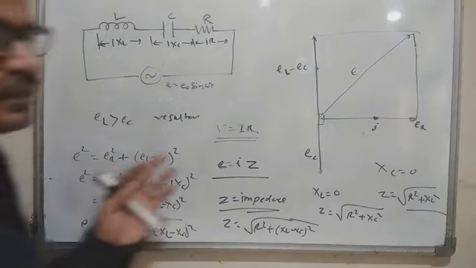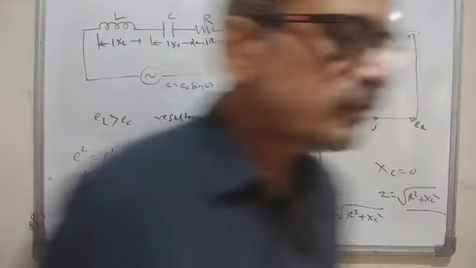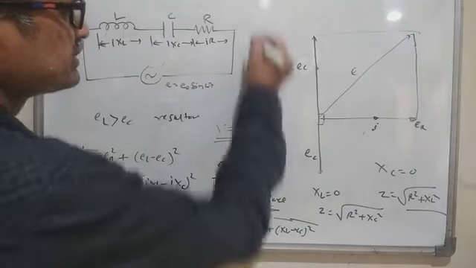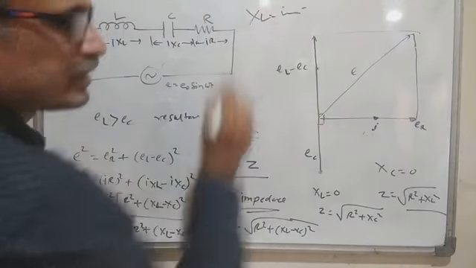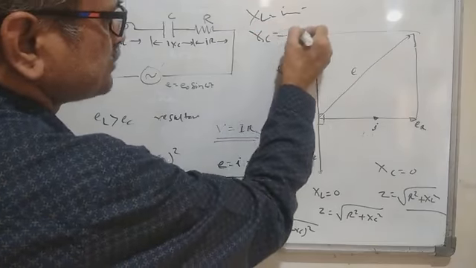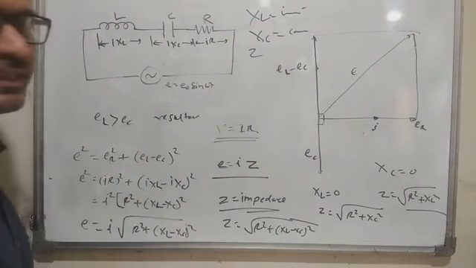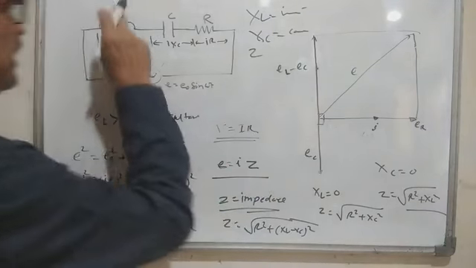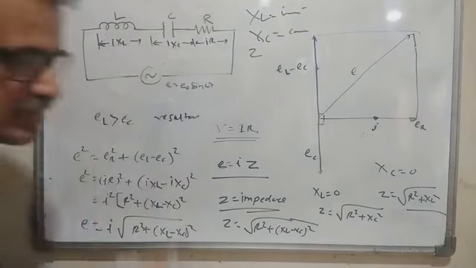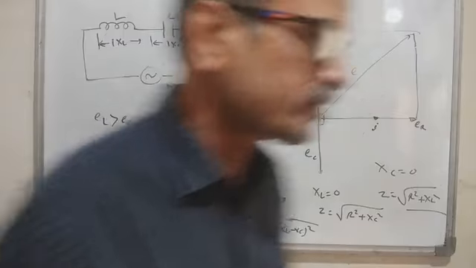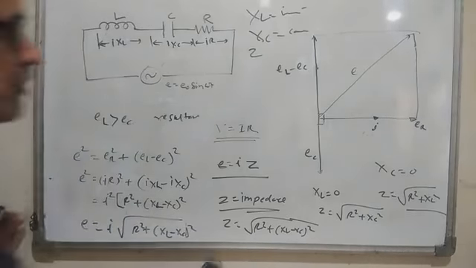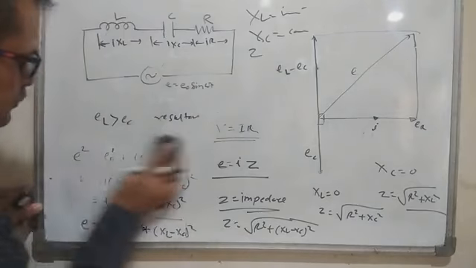So far we have seen the inductive reactance and the capacitive reactance. What is the difference between inductive reactance, capacitive reactance and impedance? XL is inductive reactance, XC is capacitive reactance, and Z is impedance. Z is the total resistance offered by an LCR circuit, LC circuit or LR circuit. It is the combination of resistance and any inductive or capacitive reactance. Now we'll move ahead and erase this one.